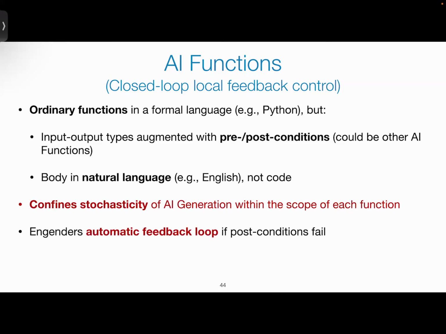Number one is the model generates some code, and maybe the code fails the post conditions. Okay. Well, then the model can iterate, and that's the local feedback, okay, until either it passes all the post conditions, or it generates an exception that says, I cannot pass the post condition. Now you know exactly where the failure is. There are no hidden failures. And the other thing is that it confines the stochasticity of AI generation within the scope of the function. So even before you generate a line of code, you can read the skeleton, okay, we call it the formal skeleton, and you can verify what it will do, and you don't care what code the model actually generates. So in this sense, if you write code with AI functions, the system that implements it, we call it Helix OS.